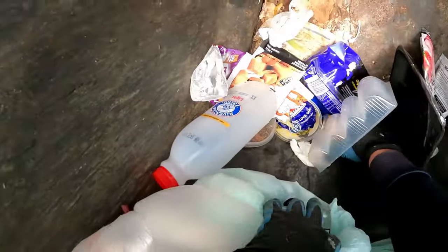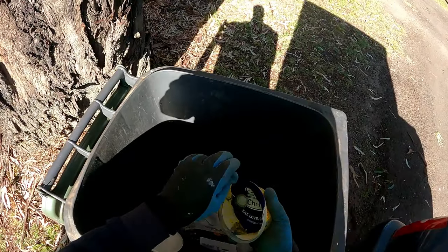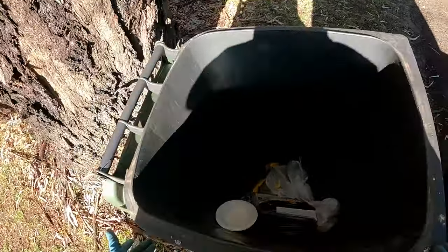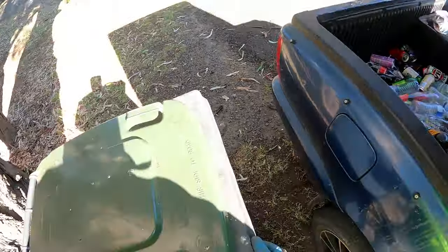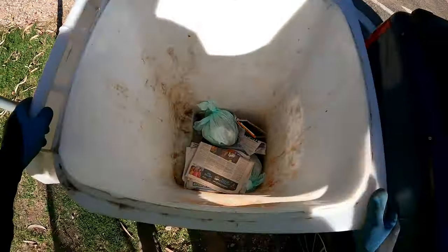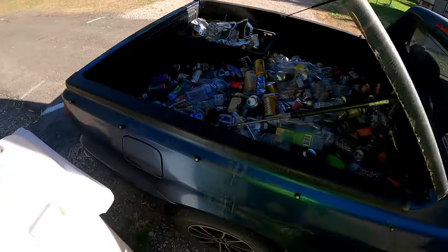They'll fall off the top. Alright. That's it for there. Oh yeah, it's got a little bit in the bottom, this one. Not much. Nothing in the bag, nope. Oh yeah, what do we get? Two? One? Anyway, doesn't matter.